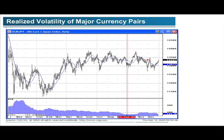And I think that, to me, sets up a play, and I'll break down how I'm going to do this in a little bit, but more or less a long volatility in equities and a bit of a short volatility in currencies and some of the other plays out there. So I'll give a little more info on that as we progress through these charts.